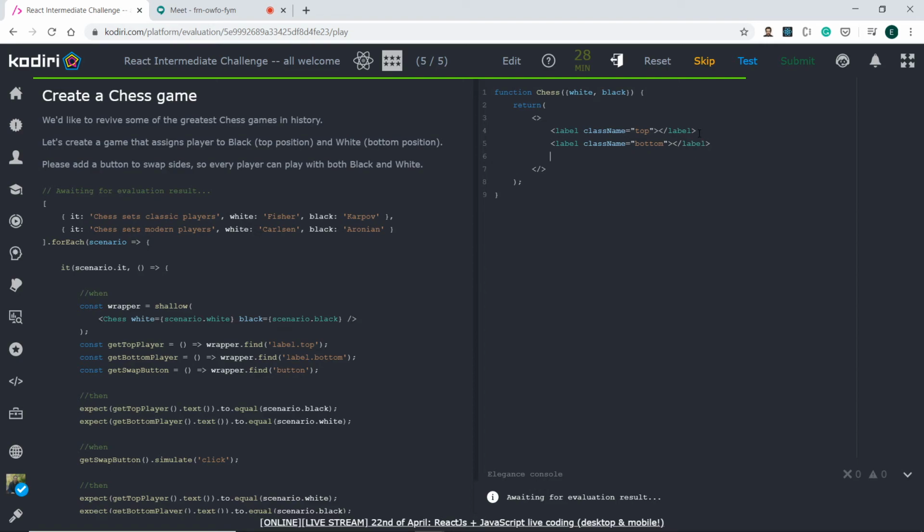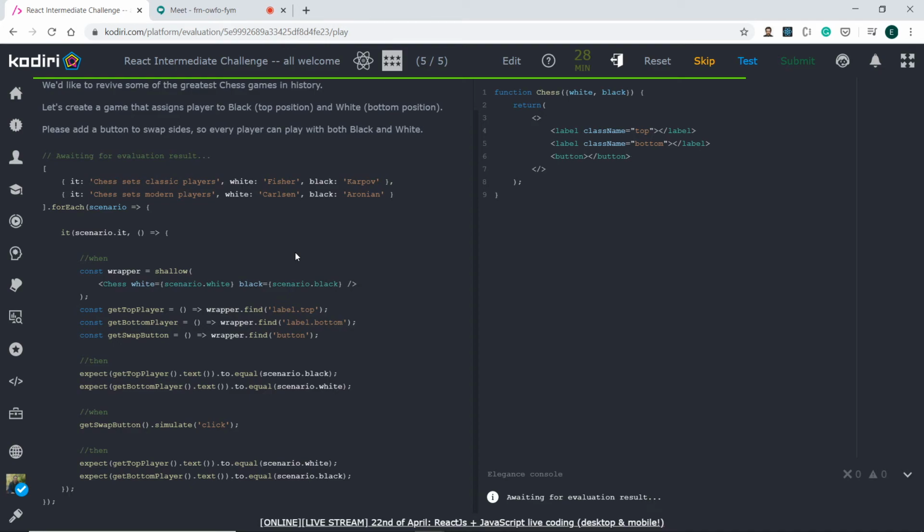And then a button that doesn't have any classes. And then the text inside the button, we don't have any. So let's say, you know, switch sides.